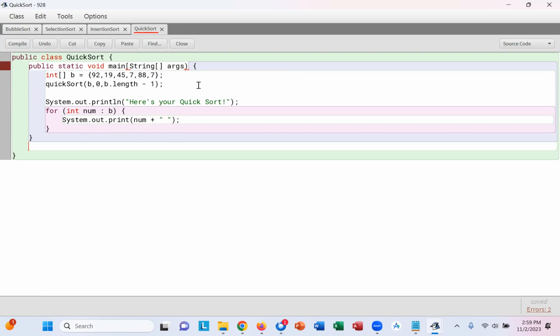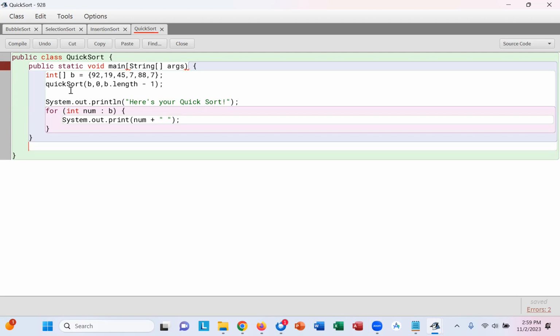So my program is not recognizing quicksort as a method. It wants me to create a method for it. Is there something I need to import for it? No, we haven't created the method yet. Oh, okay.